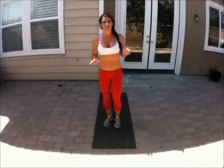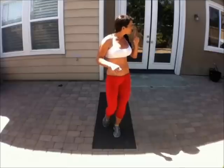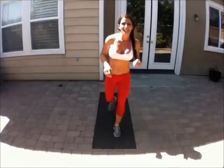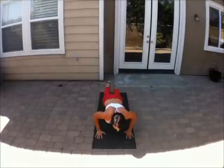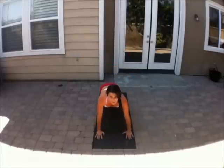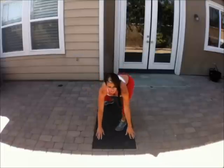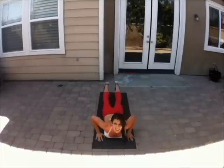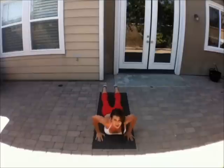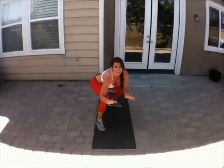And for the modified version, for complete beginners, you're gonna get down on your belly and you're gonna step with one leg, pop up, step, and stay low. And then you're gonna get back down and do it again to the other side. You're gonna push up, step forward, and stay low. And that's the first exercise.